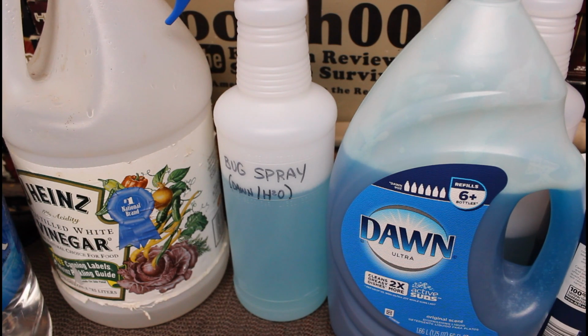Now Dawn can also be used to wash windows. It makes a great laundry detergent using borax, washing soda, and water, of course. And it can be used as a body wash. Even to clean hair, especially greasy hair. So there's so many different ways you can use this stuff, and it is a detergent, so the sky's the limit. But hopefully this gives you an idea.